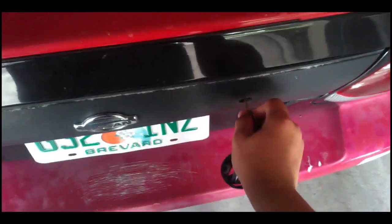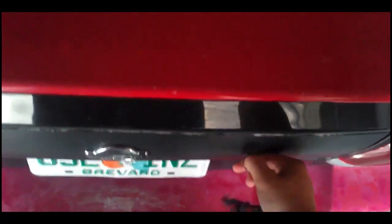Oh, it's another beautiful day here in Florida. Alright, gonna try to fix the ground wire. Lately, I've been noticing every time my revs go up, that's when it gets louder. Every time my revs are down, that's when it gets lower volume. So, let me show you what I have right now.